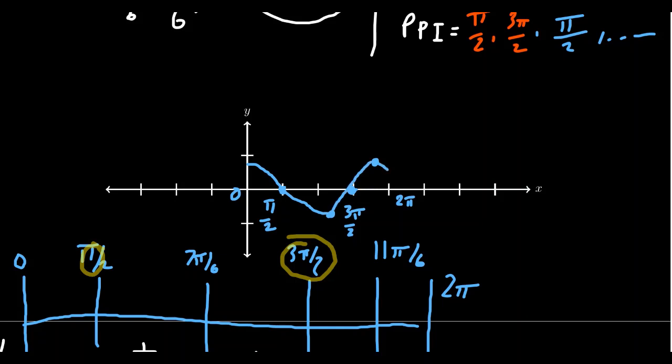So let me kind of explain what's happening here. When you are between 0 and pi halves, it should be concave up. When you're between pi halves and 3 pi halves, you should be concave upward again. I'm sorry, I said concave up before when I meant down. Let me fix that. This is concave down right here, concave up, and then concave down again. We have a maximum right here. Sorry, this is a minimum. We have a maximum right here. And this is what the picture is going to do, and it'll replicate itself over and over again.